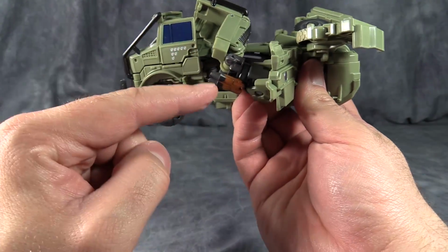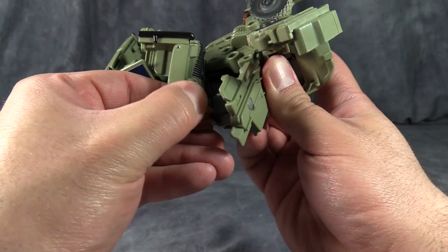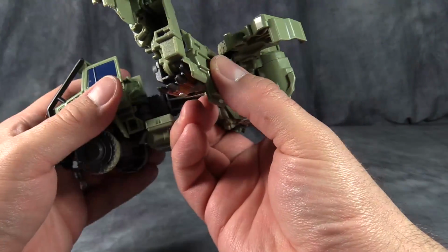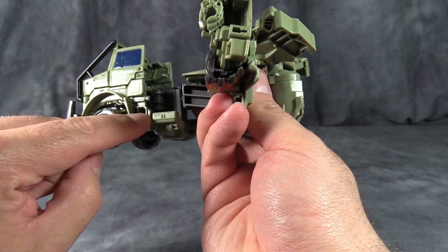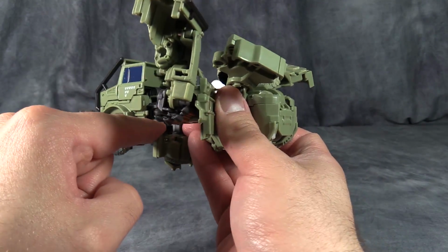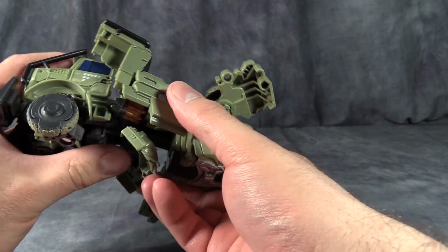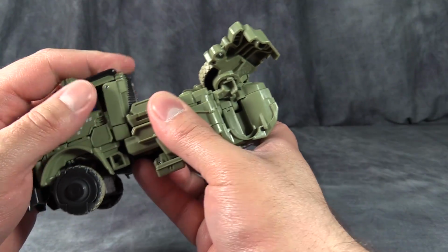One little issue. You need to make sure that these missiles are folded all the way towards the shoulder as far as they will go. Otherwise, things will not go correctly. And the missiles are supposed to slide under these, well, hips. Now you can flip the front skirt up if you wish. You don't have to, but you can.